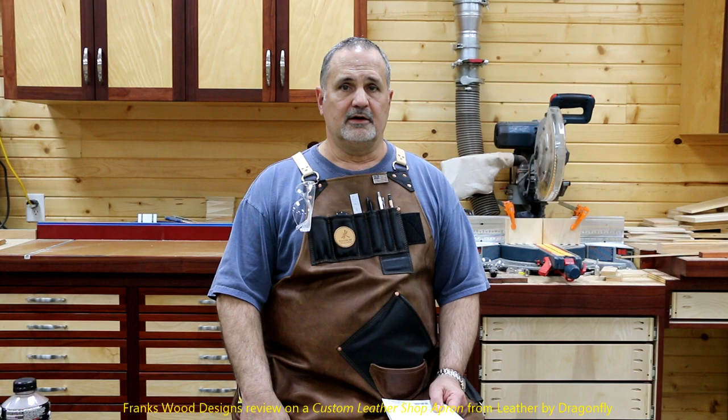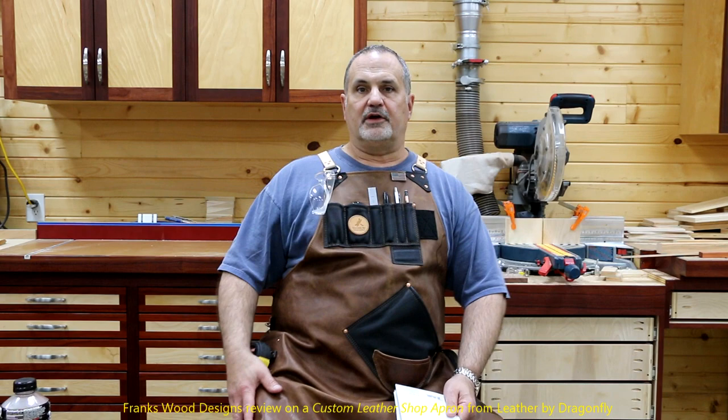This is an amazing apron. It is so soft when I sit down, okay? It's not a stiff piece of leather that smacks you in the face. It's very comfortable sitting on the stool.